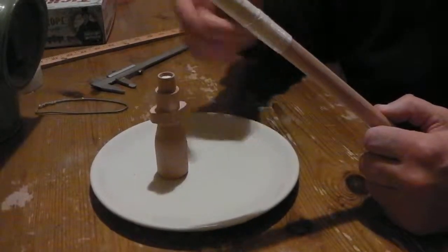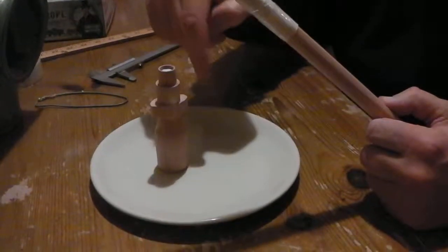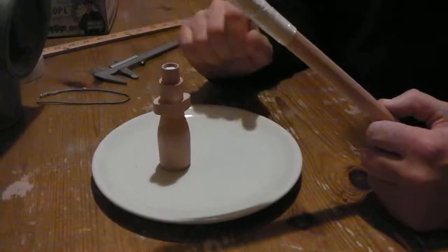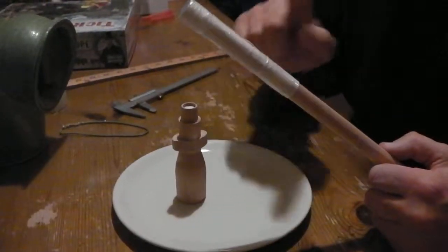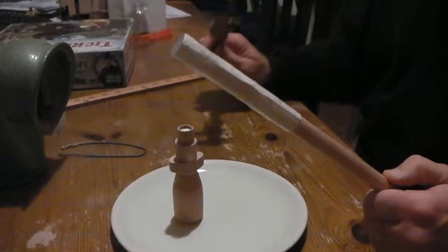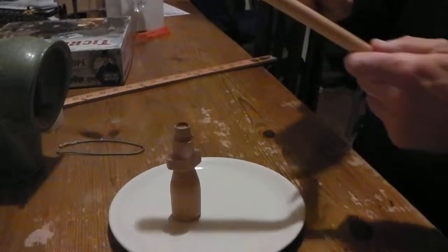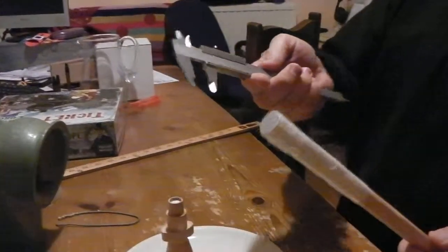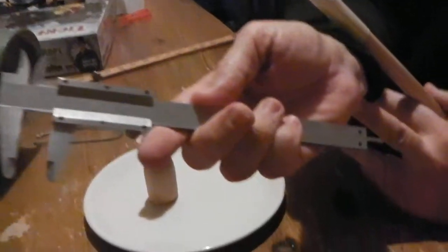In other words, they've been hollowed inside rather than just bored part of the way down or even all the way down. They've actually been turned and not bored, as was the instruction in the period. On here you can see it's just a piece of cardboard sellotaped together over a piece of dowel, so you can see the size, because that fits quite snugly on there. And you can see, if you look closely, exactly what the diameter of that dowel is.